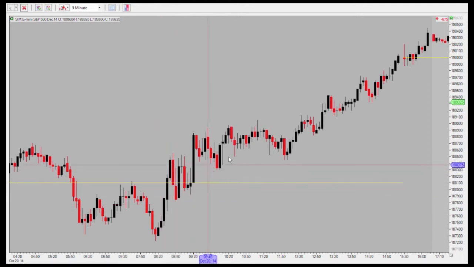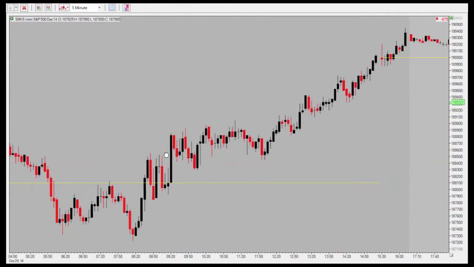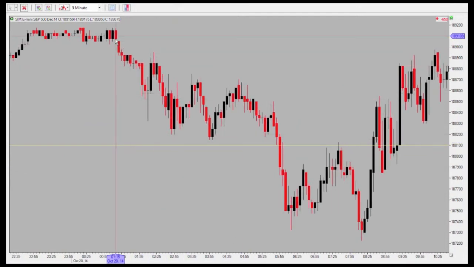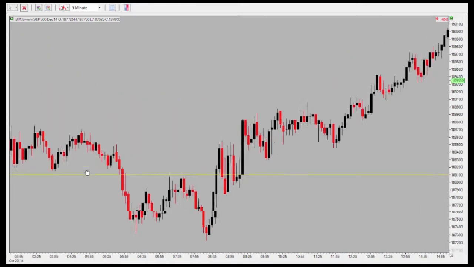So we're looking at this and you can see that as it's going higher, the majority of the candles are black. And if you left click and hold your mouse down and scroll back over here through this portion, the majority of these candles are red. A red candle indicates the exact opposite. So this particular candle, that was the open there, and that was the close of that 5 minutes. So you can see prices dropping right through here. So a red candle is dropping in price. A black candle is going up in price.